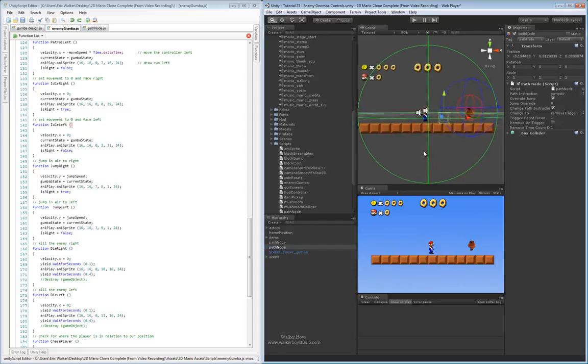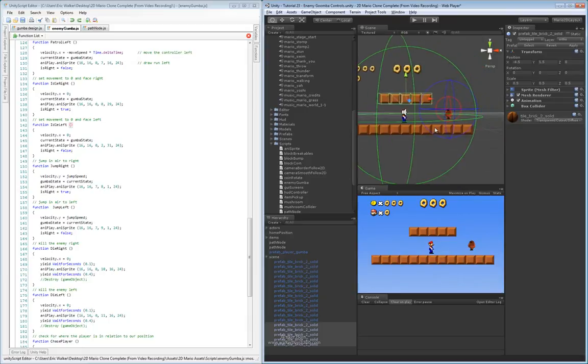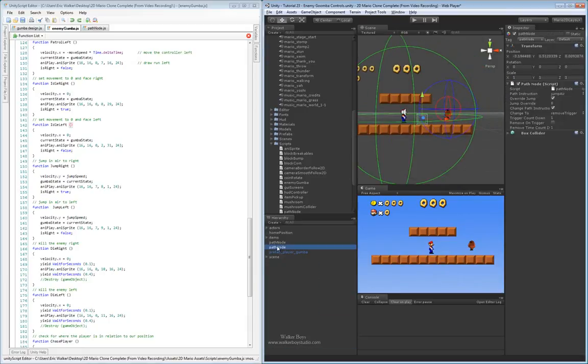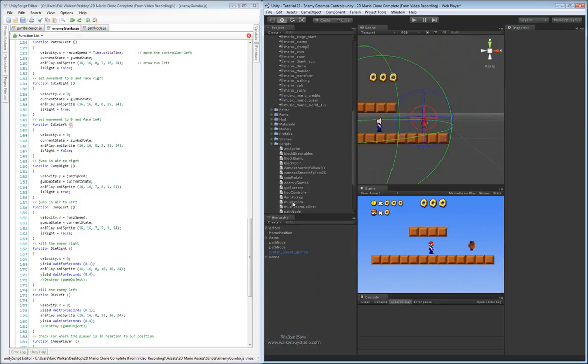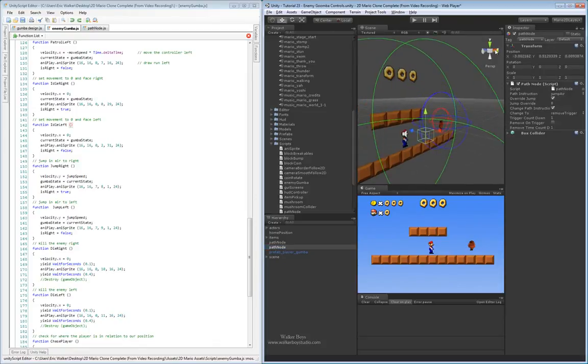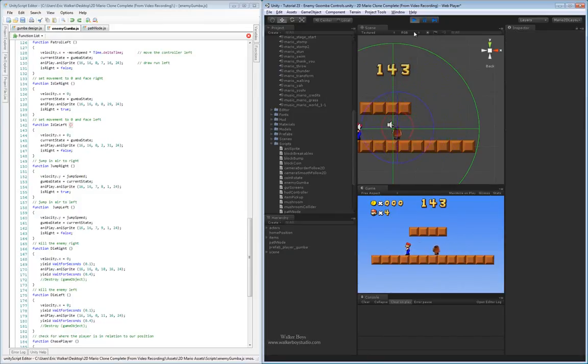Now, just as a kind of a way of showing what you could do with this, for instance, let's say we were to take some of our pieces, and let's move these guys up a little bit. We could take our path node, and with our path node, let's set that path node up right in here. So that we've got some forward progression here, and then we're going to try to get him to jump up there on that platform. Oh, almost had him up there.